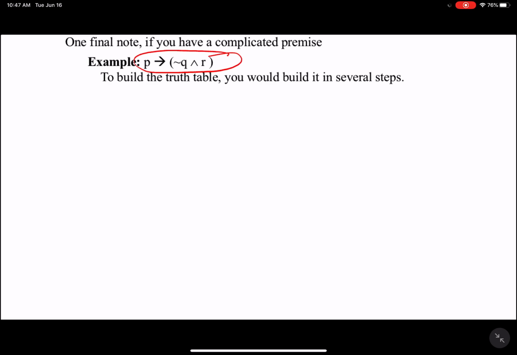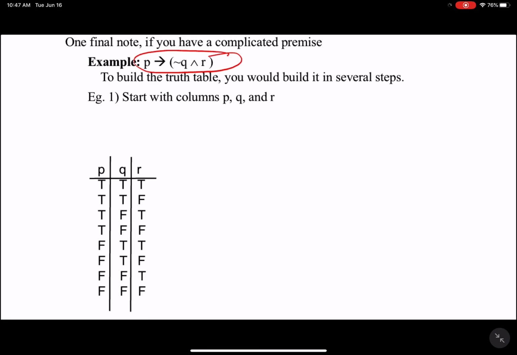If you have 1 statement, just like P, we have 2 possibilities. It's either true or false. If you have 2 statements, P and Q, we have 4 possibilities. If you have 3 statements, you have 8 possibilities. It's actually 2 to the power of n, where n is the number of statements that we have.